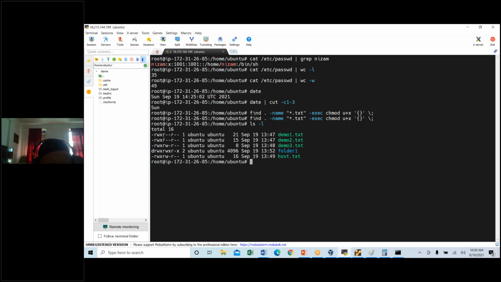Demo 1 changed, demo 2 also, demo 3 also, all permissions have changed under one command. So find, current directory, dot means current directory, name equal to star.txt means all txt files. It can be 1,000, it can be 5,000, it can be whatever, I don't care.